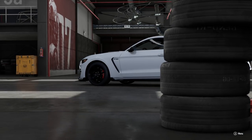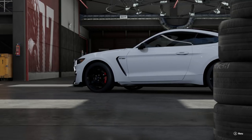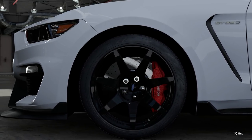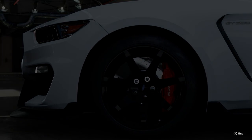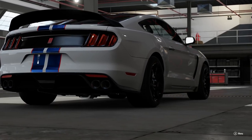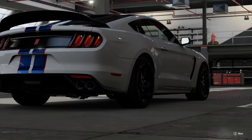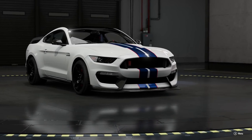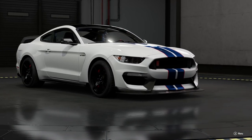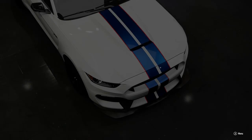I would have the Shelby simply because it is the car that I have the most fun driving. I know that over a fair few circuits, the Camaro will be quicker than it. I know the Camaro will beat it in a drag race. But I will have more fun driving the Shelby around circuits than I do in the Camaro. The Camaro is a very, very good driving car. The Shelby is, to me, that little bit better. It suits my driving style that little bit more.